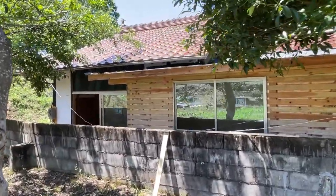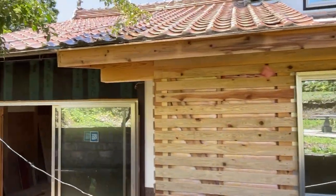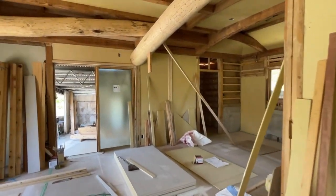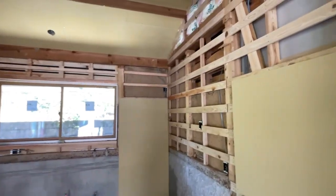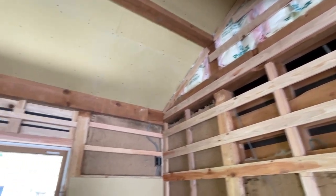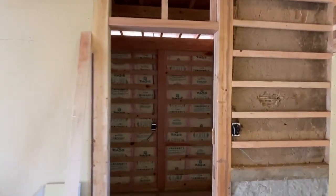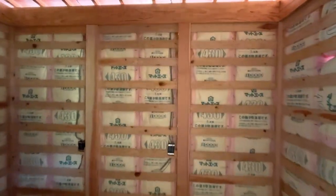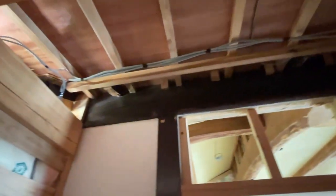Really impressed with the quality of work of the pantry and this section right here in the laundry room. There's no two-by-fours — there's solid, I don't know, six-by-six beams and whatnot. This is going to be a nice little addition to the house, making it basically just more convenient to do laundry. Right now primarily they're working on finishing up the sheetrock throughout the house, along with putting in the insulation. The pantry is almost done minus the sheetrock, and the ceiling still needs finishing, but the wiring has been done.